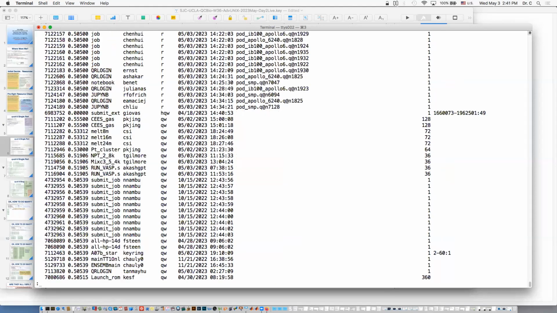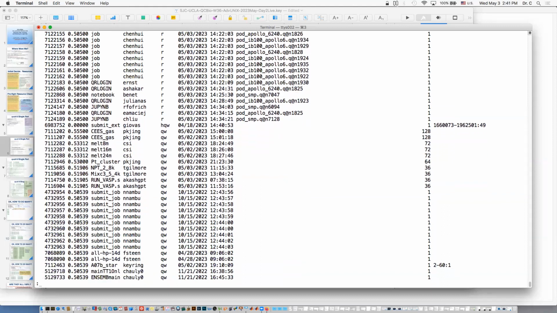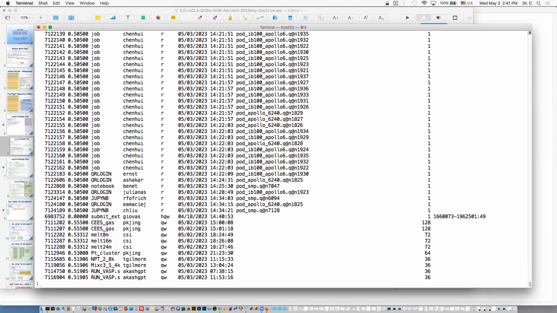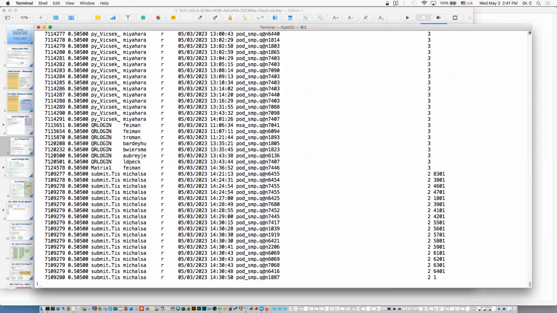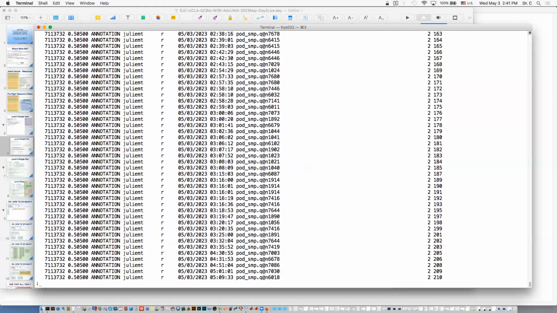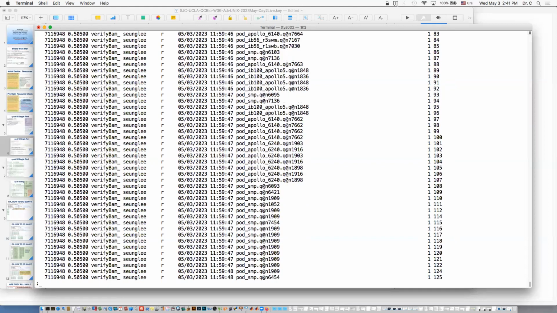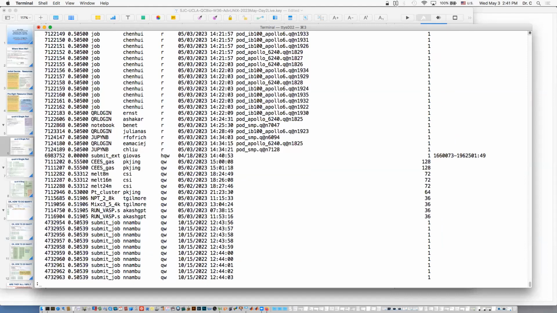Oh, there's the transition. Okay, so that is 4,500 jobs running, most of which are using more than one core. A whole bunch are using one core, but then there's others up to 56. So that's what's running at this moment. Actually, not anymore, it's been a few seconds since the listing. But when you appreciate the scheduler's job, this is the scale the scheduler has to think about.